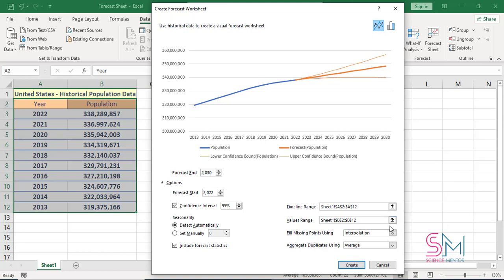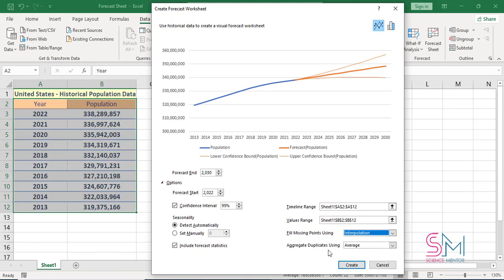Change the range used for your timeline here. This range needs to match the values range. To handle missing points, Excel uses interpolation, meaning that the missing points will be completed as the weighted average of its neighboring points as long as fewer than 30% of the points are missing. To treat the missing points as zeros instead, click Zeros in the list.